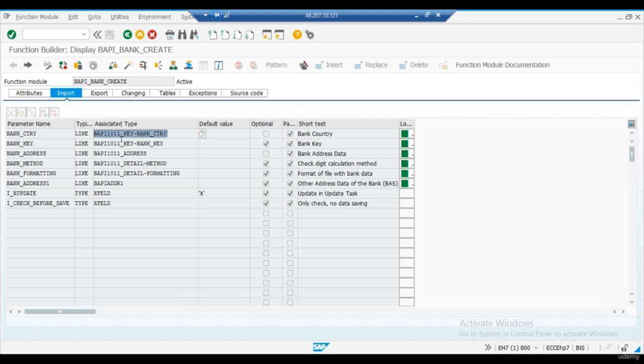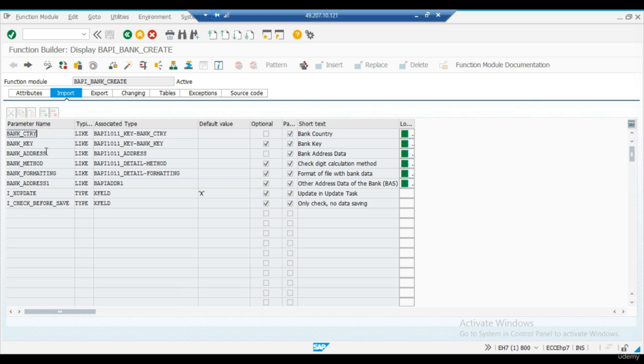We will create one variable of the type of this structure field, assign some value to that variable, and then pass that variable to this importing parameter. So this is what we have to do for the first importing parameter.